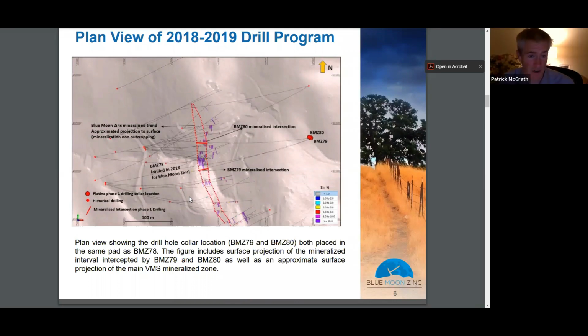Well, we were pleasantly surprised. It was not twinning another hole or anything like that. We just hit 78, and we got the results. I think we got a triple check at the lab, because it's higher than the other holes that we've had in that area. We wanted to be sure that was right, because it was such high grade.